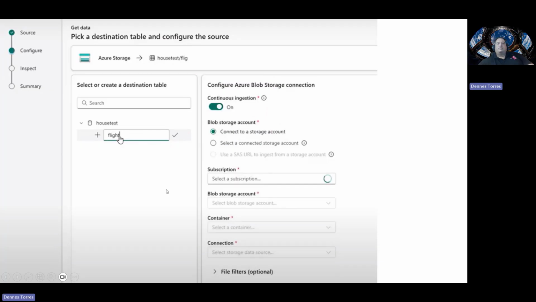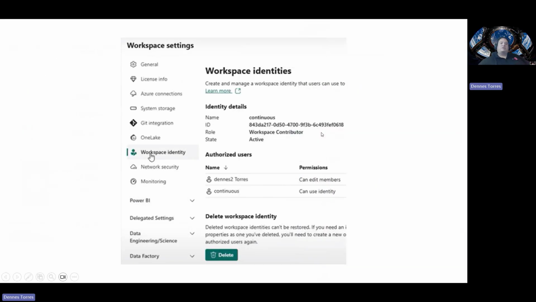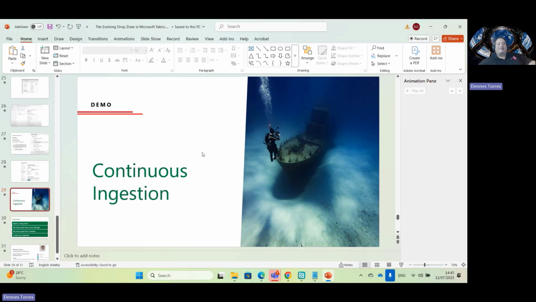With this new selection, I define the target table. Inside Kusto, the target needs to be Kusto, and the authentication will be using workspace identity. The Fabric environment will authenticate using workspace identity.